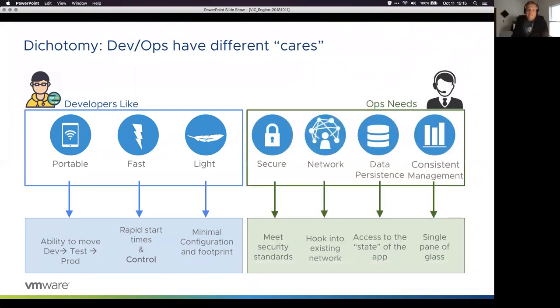If we look at what ops needs, though, their needs are very different, and there are some things with containers that we need to address and look at before we can think about moving them to production. Two that are very important are around networking and security. Container hosts have their own internal networking.